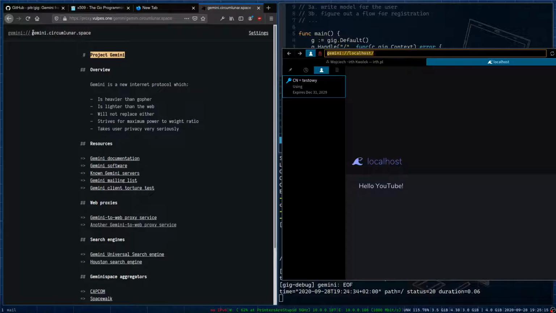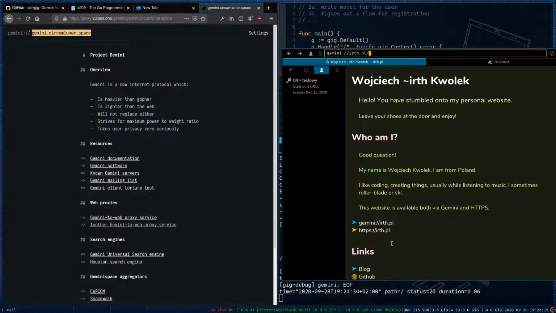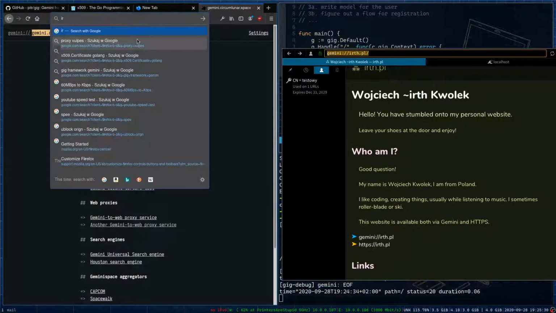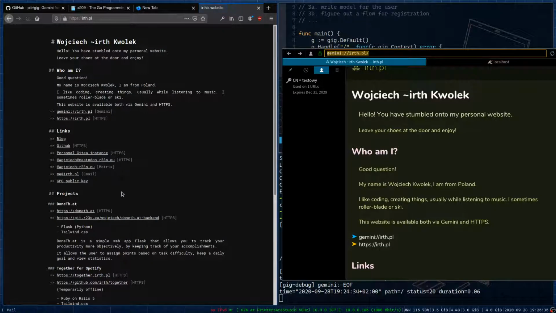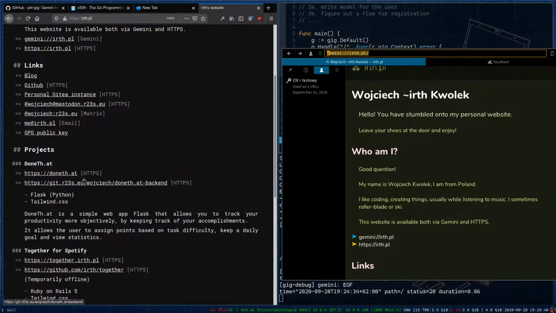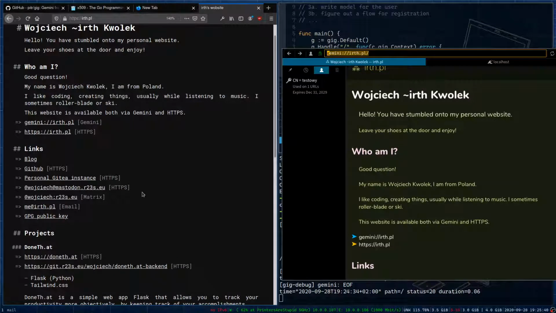I took inspiration from this to make the styling for my personal website, so it can be accessed over Gemini. Your client does the styling, but from the Gemini file, I generate the HTML, which you can see on my website, which looks quite similar to what that proxy does.